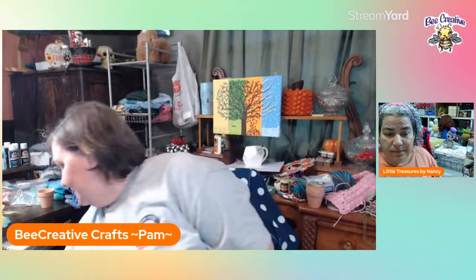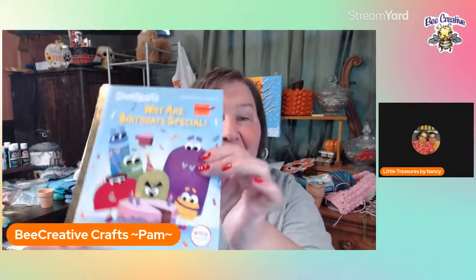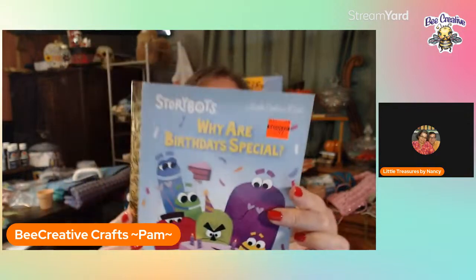So my friend Summer likes to make quilts using bandanas. You didn't know that? Okay? And my mom says Eliana and Asher will love you reading the books to them. I know, right? That's why I buy them for birthday presents. This one, where's it at? It says something about why our birthday's so special.